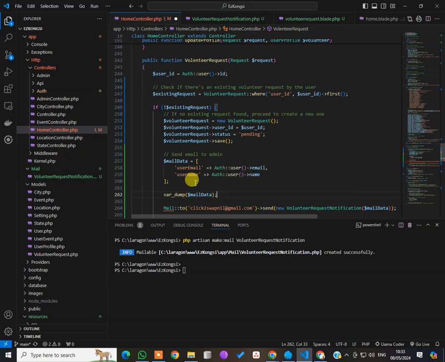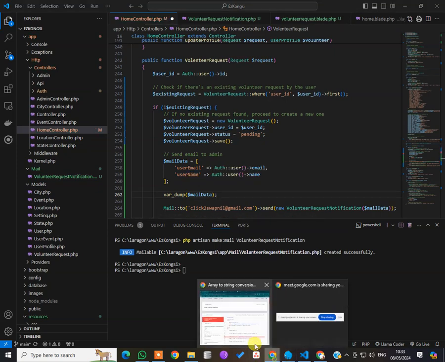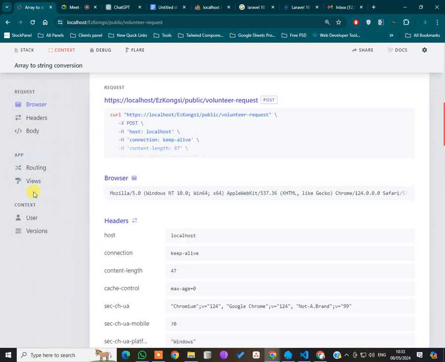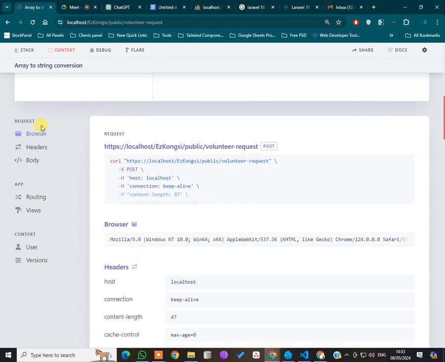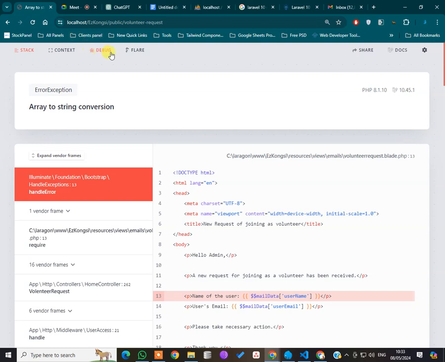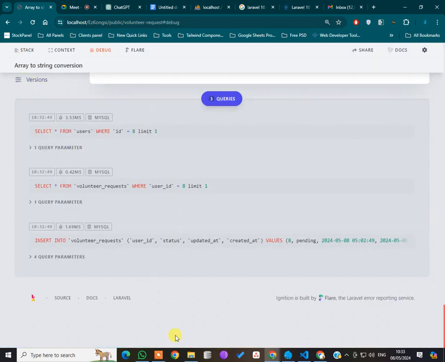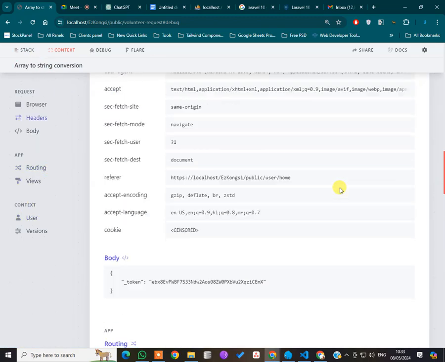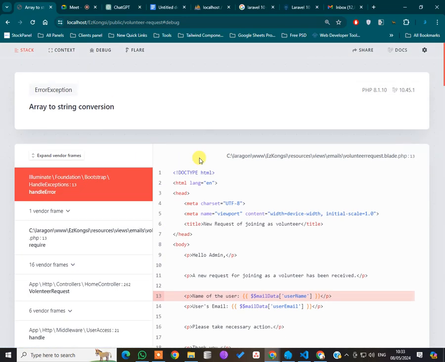I think, okay, wait. Here we can have the variables also. No, we don't have this one. Okay, debug we have. String conversion. Yes.